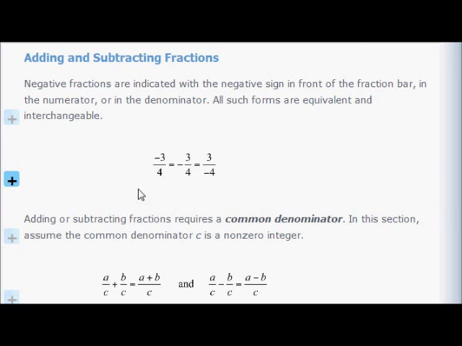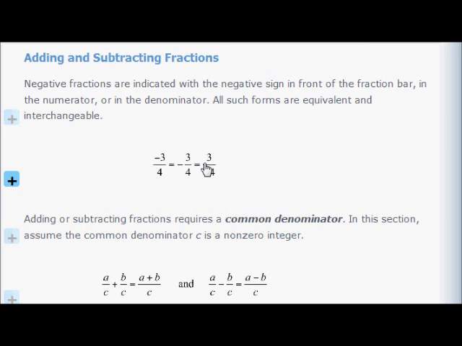So instead of saying 3 divided by 4, just imagine there's a number line here, and you're at the 3 mark, but you want to go a fourth of the way there. That's 3 over 4, right? So that's 3/4 if 0 is over here. Instead of 3 over 4, 3 over negative 4 puts you at the same position on the other side of the 0, negative 3/4. Okay, a little bit more abstract there, but you'll get it.